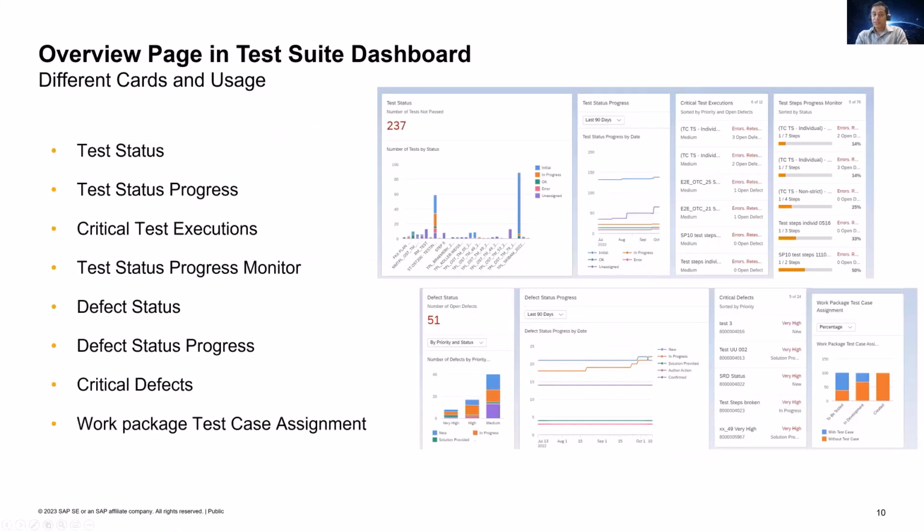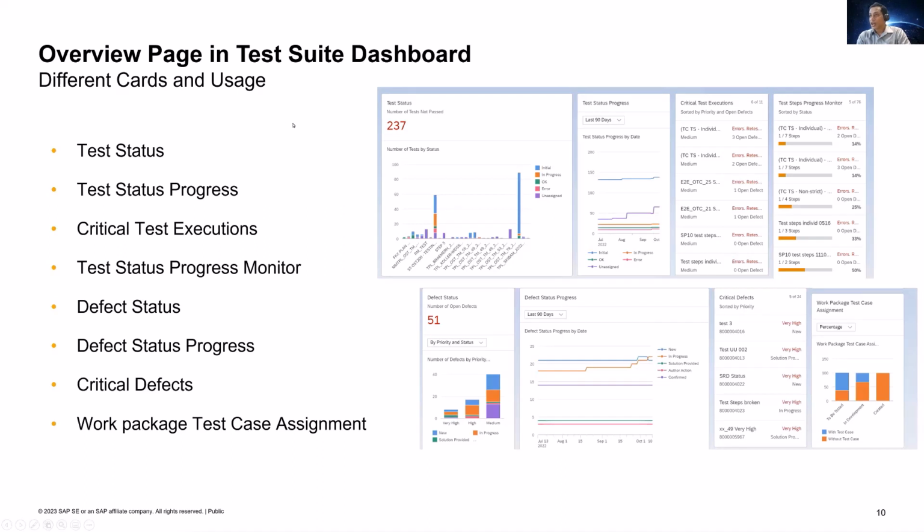Okay, just a glimpse of the number of overview pages or overview cards that we have provided. We have different cards that are used for different purposes. Now we have the test status cards based on the number of test cases that have not passed. I'll be giving you a deep dive of each of these cards in the demo. We have different dimensions of data that we provide based on the kind of usage, in the form of test management, defect management, or the work package analysis, and so on. So you can look at each of this data, configure it, and then deep dive into it.